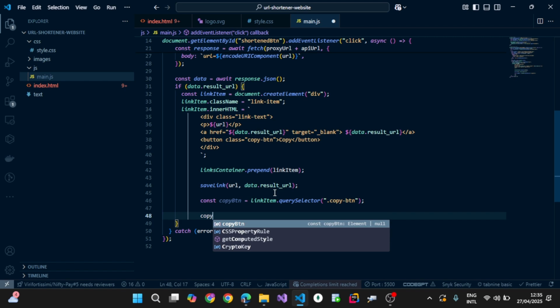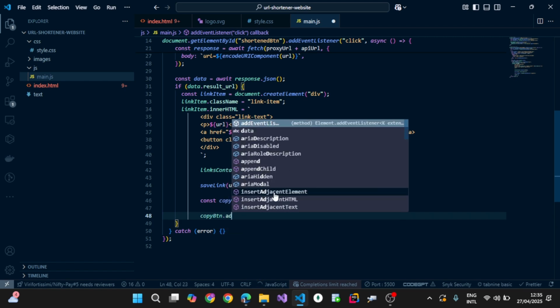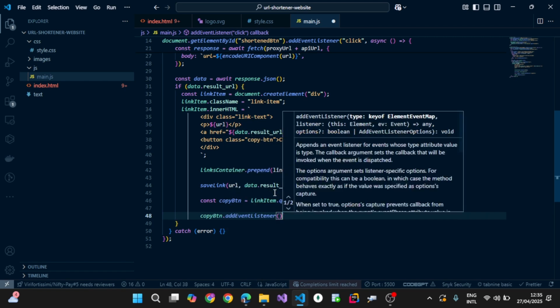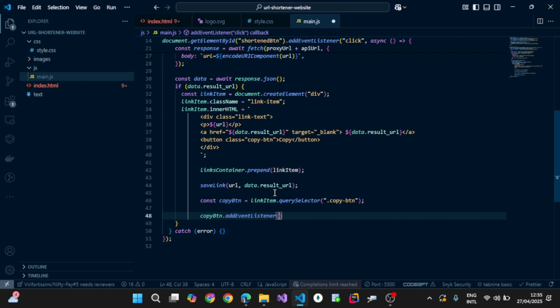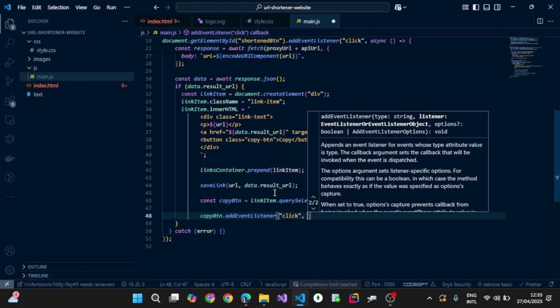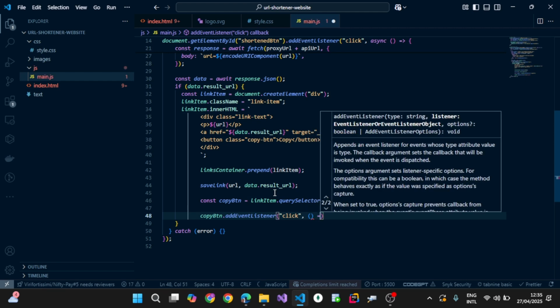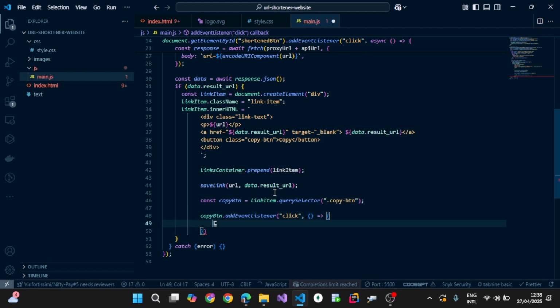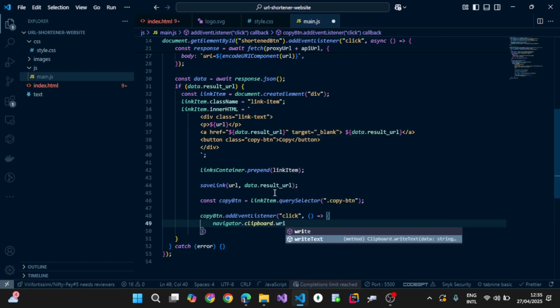So here we say copyBtn.addEventListener. We'll add an event listener on the button, so when it is clicked, we're going to do something. We're going to say navigator.clipboard.writeText.